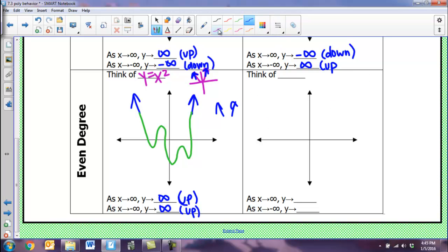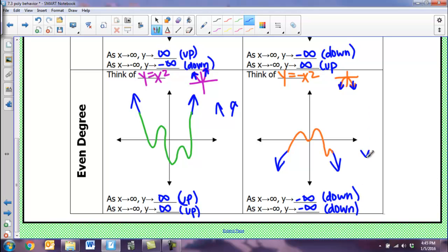Okay, last but not least, same deal here. If we have a negative leading coefficient with an even degree, that could be like y equals negative x squared. And if you remember with a quadratic, all that does is make your u face downward. So you're going to have both of your ends going down. So down, down, and again, you might have something nice on the inside. You probably don't. Whoop, that is interesting. And then as x goes to infinity, y goes to negative infinity, down, and y would also go to negative infinity on the left side. Okay, so down, down. So it gives you an idea of what the ends of the graphs look like, so then you can just worry about the middle using the rest of this stuff.